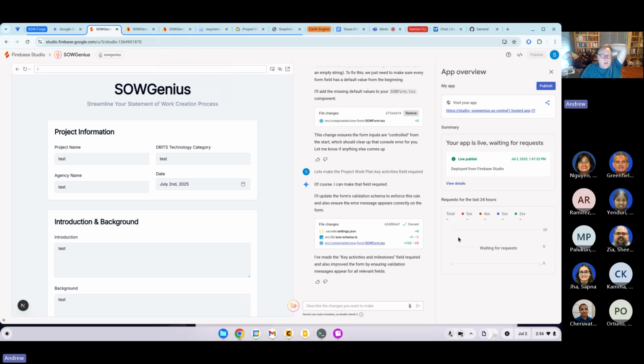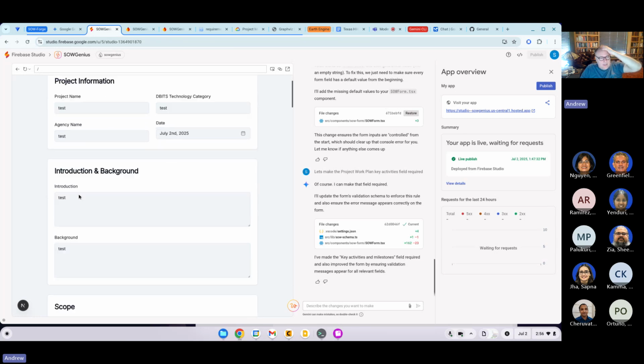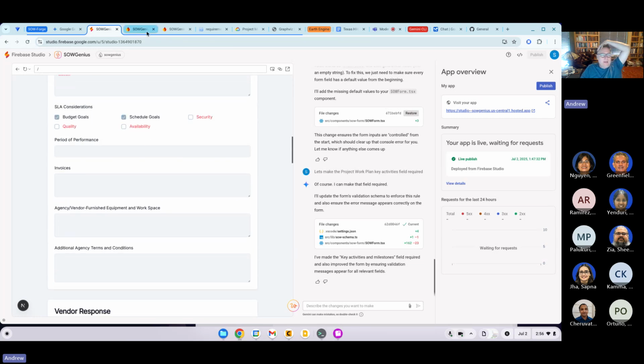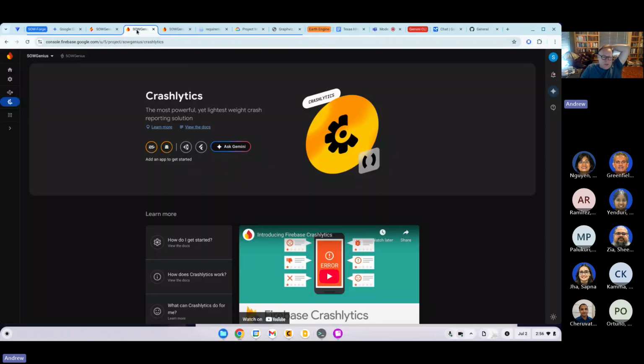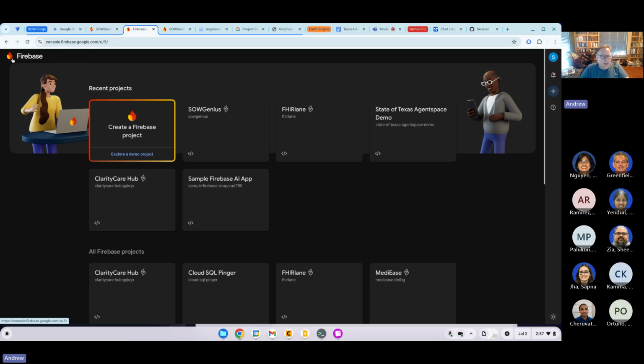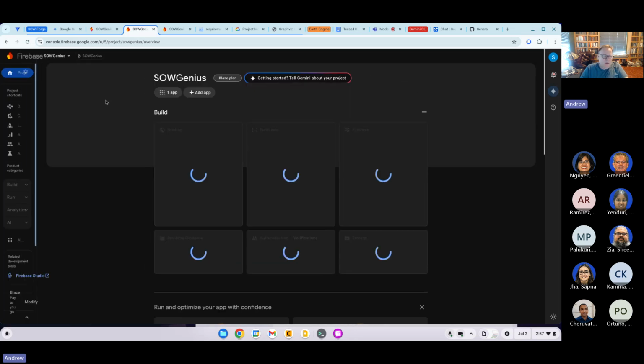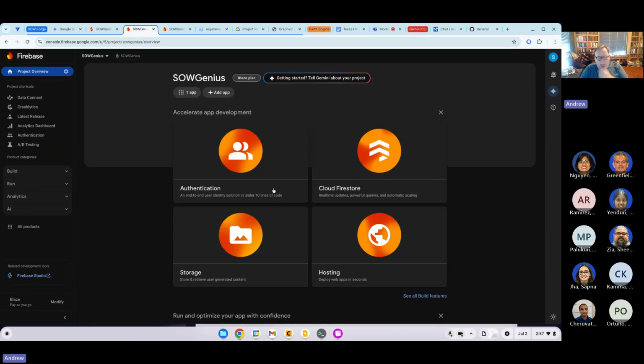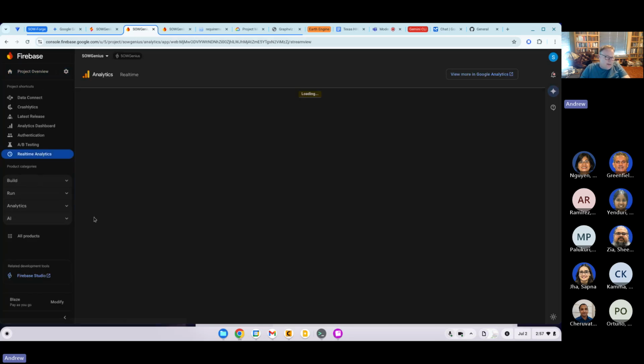Once you've deployed it, yes. So using Firebase Studio, you'll build out your interface. You'll be able to use sample data, and understand how it flows together. But then you're able to publish it out into the console itself. And then from the console, you can not only add various bits of back-end connection components and the like, but also understand what the application is doing.